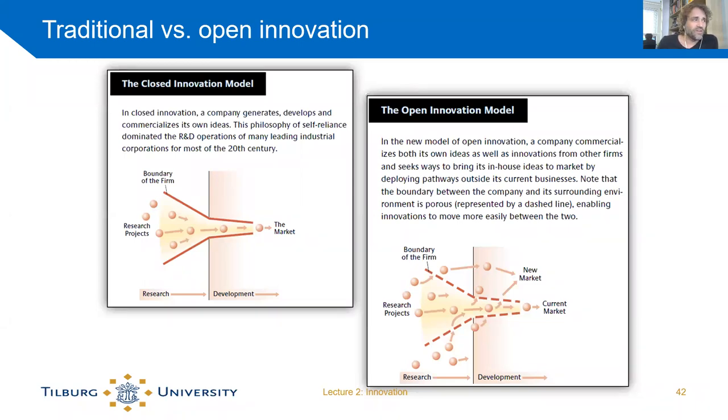On the left, you see the traditional innovation model, closed innovation, but nowadays you see that the boundaries of the firm, so the boundaries of the organization, are less and less clear. So for example, you ask people outside of the organization to develop an innovation. You work together with other organizations to develop the innovation. You steal an idea from another organization. And also the other way around. So you develop the innovation in-house in your own organization, but it turns out that it's way better to sell the innovation or to create a spin-off.